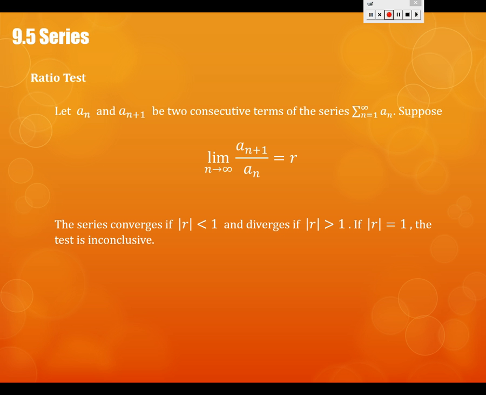The ratio test says, though, that if you have any series, even if it's not geometric, that out at infinity, if you get a number, even if it's not true that as you go from one term to the next term, you multiply by 1/3 or something, if it's approximately true, and it ever more becomes more true as you go out to infinity, that, hey, to get from one term to the next term, you multiply by about 1/3. Then guess what? It acts, even though it's not geometric, like, in that case, a convergent geometric series.